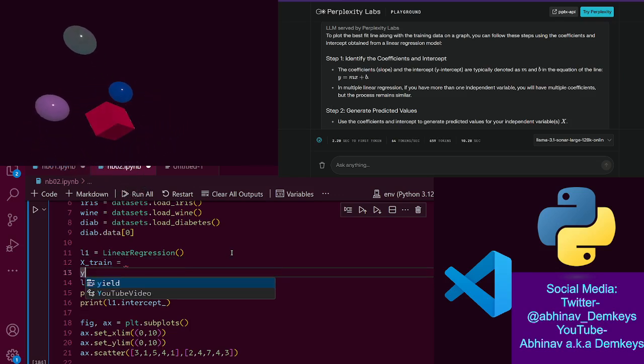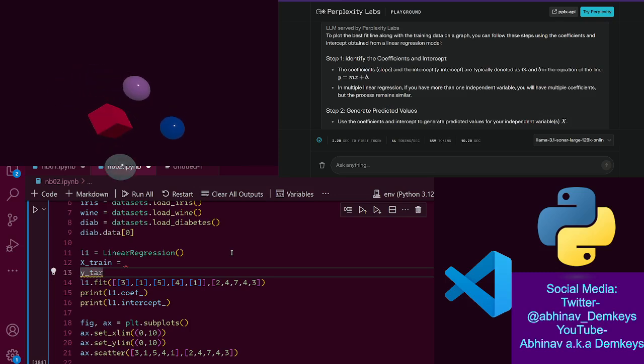Though we are doing the same thing here as well. X is the features. Y is the target. Should I still be calling it Y train? Nah, that's fine.